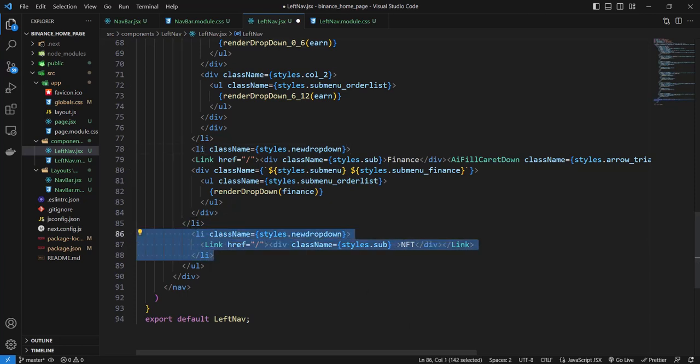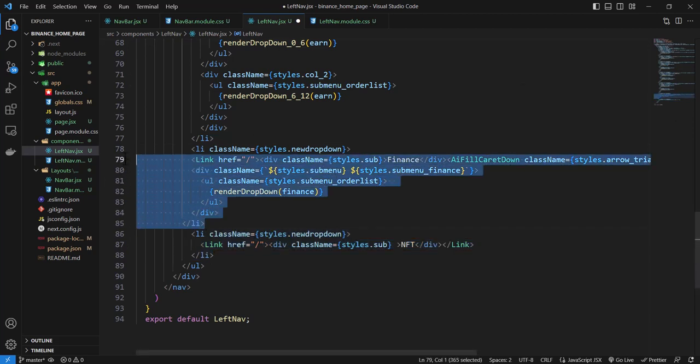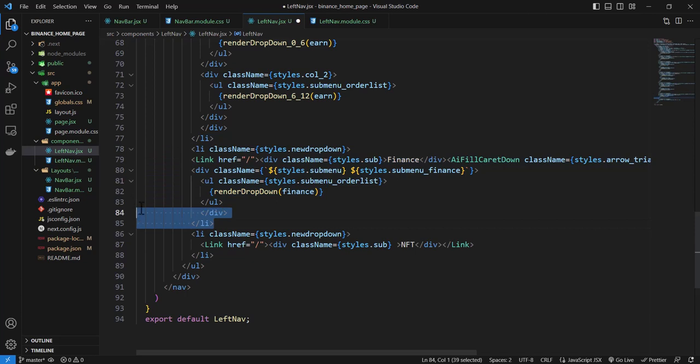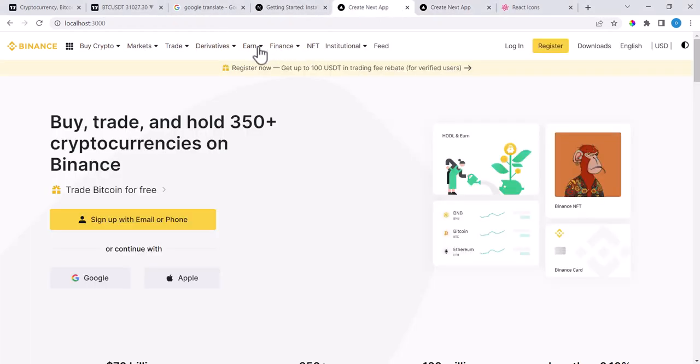Alright, so NFT, no, it's not the last, we need to do another two. This is alright. So NFT we have, how much we have? NFT and institutional feed, alright.